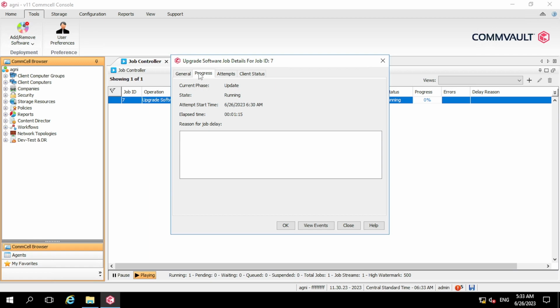So guys, let me tell you, basically there are two processes to upgrade the service pack. One, we can do with the help of the CommCell console, which we are already doing. And second, we can do with the help of the software. For that, we need to download the complete setup, and then by using the prompt, we will get an option to upgrade your service pack from version X to version Y. So let's see how much time it will take to upgrade with the help of the CommCell console.